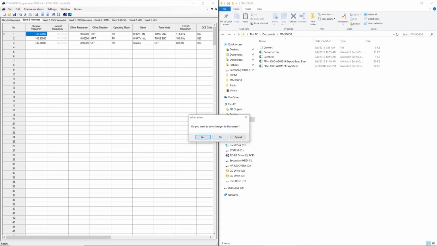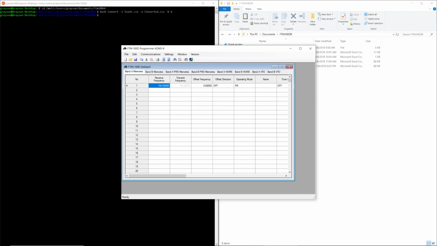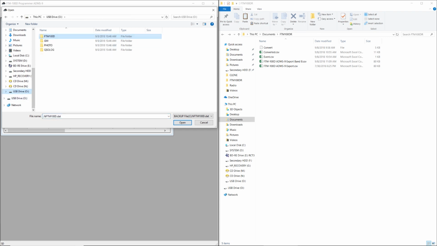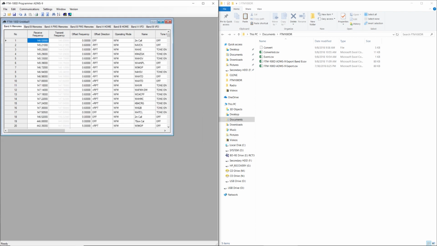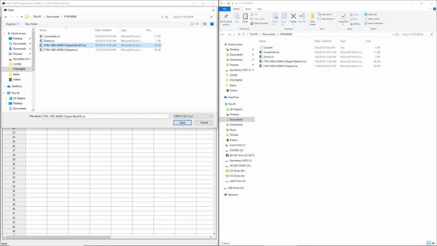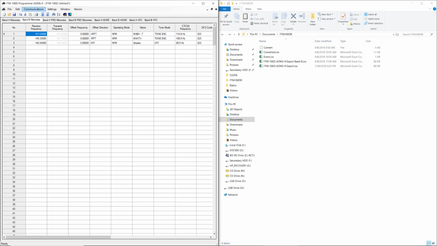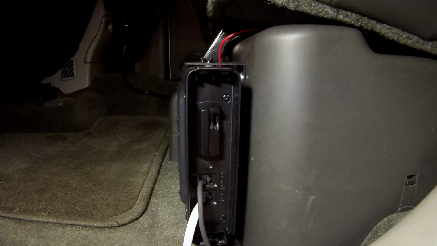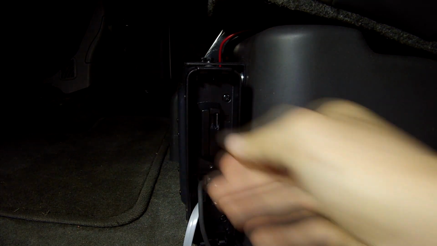Now you need to close and reopen ADMS9. We will grab our backup data from the SD card again. Now we can import the FT1D, FT2D CSV we just generated. You would assume we can write to the SD card now, and you would be correct this time. We'll overwrite the DAT file on the SD card. Success! Now back out in the rig, pop the card back into the radio, and power it up.